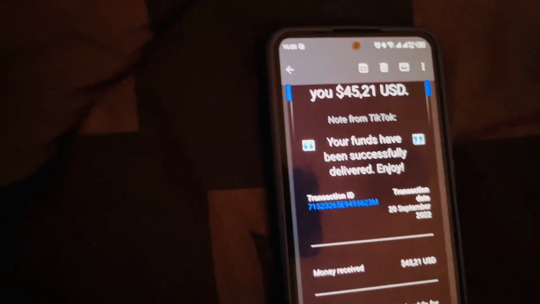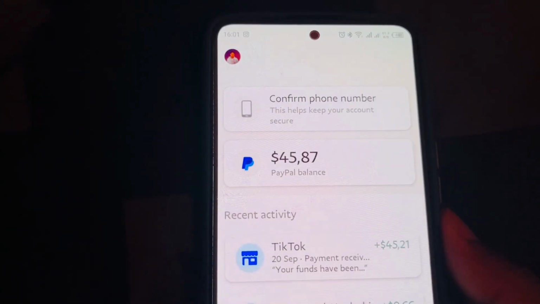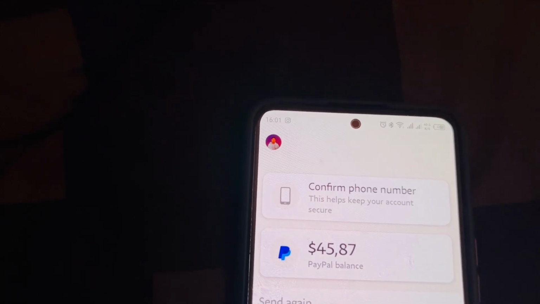So to confirm if the money is received, let me open up my PayPal so that you can see for yourself. Okay, I mean my fingerprint. Okay, so here you can see there's $45.87.